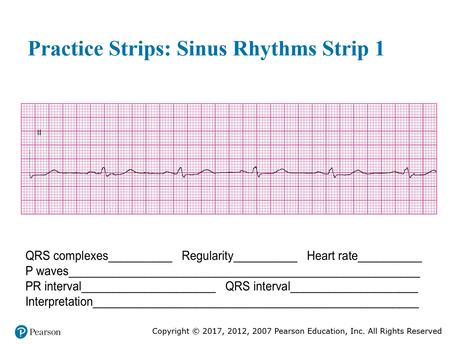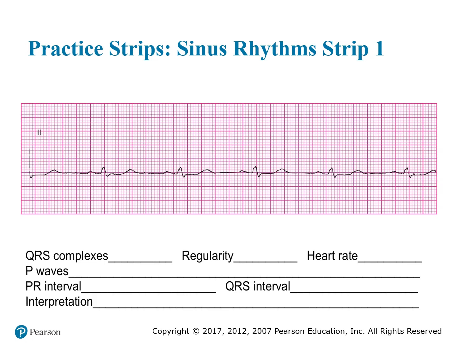When you get to these rhythm strips, get a sheet of paper, write it in your book, whichever one you want to do. QRS complexes, how many QRSs you've got. Like this one would be 1, 2, 3, 4, 5, right? So QRS complexes, 5. Next, regular. Measure out the QRS complexes. Are they regular in rate? This looks to be regular, so it'll be yes. Heart rate. Count the rate. 1, 2, 3, 4, 5. I see 5 complexes, so I'm going to say a heart rate of 50.